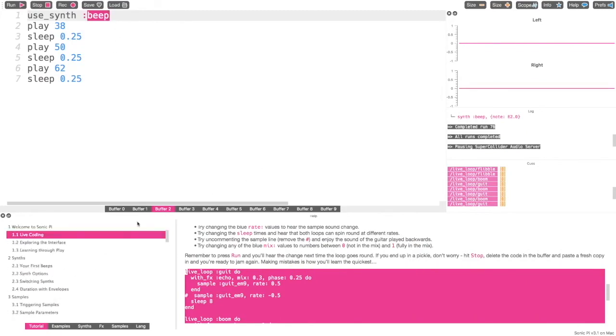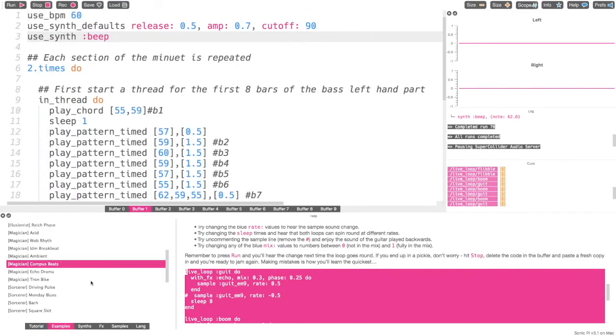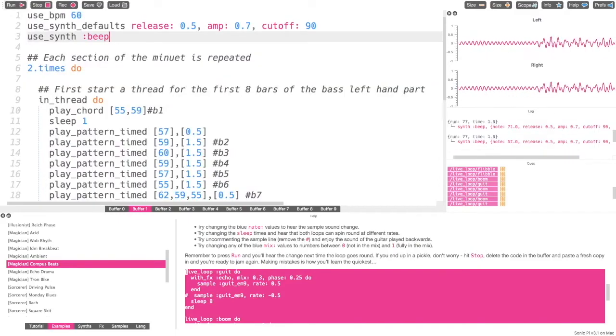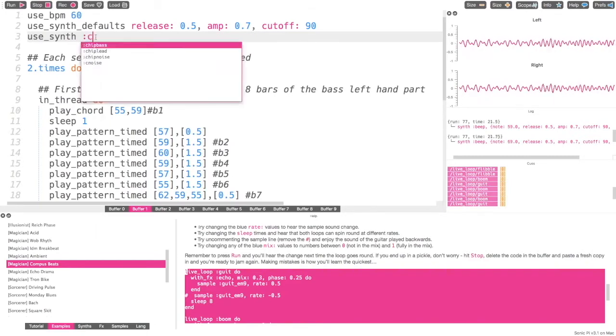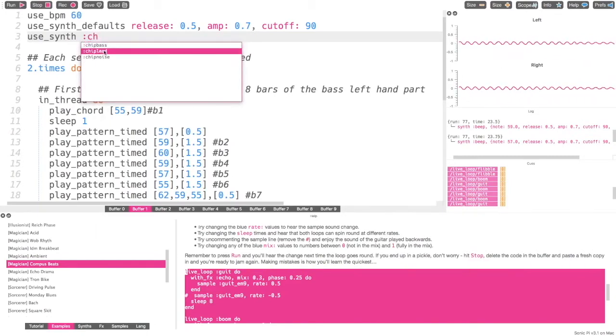It has lots of stuff in there, and it also has, in the examples, stuff that other people have done. So this is someone else recording Bach's Minuet. I don't remember which minuet this is, but yes, one of Bach's minuets. Just on this, and you guys can play around with it if you'd like to. You can change the sound that it's using. You can change it to that chip lead, which is one of my favorites.